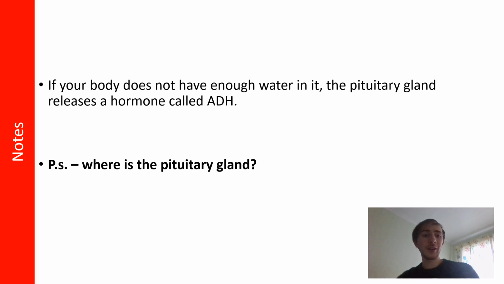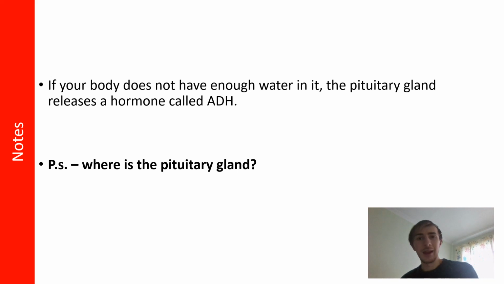So, first notes for today: if your body does not have enough water in it, the pituitary gland releases a hormone called ADH. Where's the pituitary gland? I hope everybody can remember that. We should know that that is just inside your skull, underneath your brain. Fine. So pause that, get that note down.